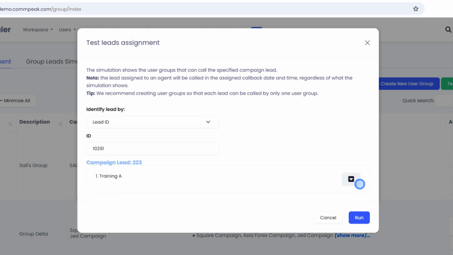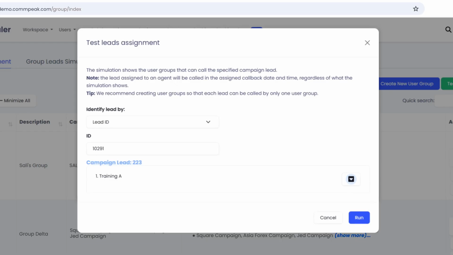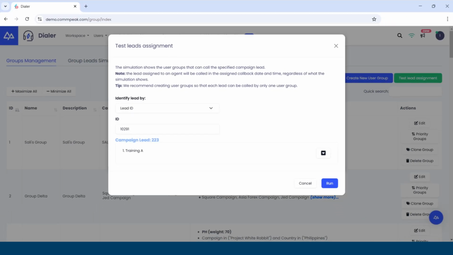If the check returns only one user group, your filters are configured properly. Click the Expand button to view the filter group title. In case the check contains more than one result, we advise that you adjust your filters. If you need help, you can ask your dialer managers or support team for assistance.